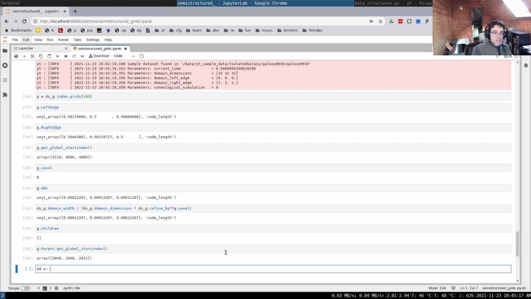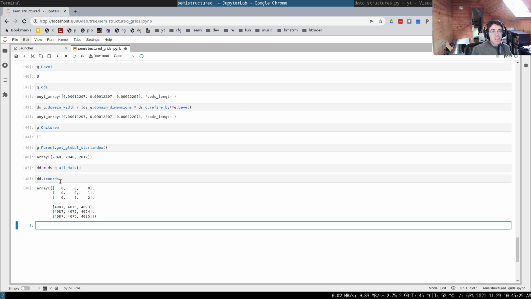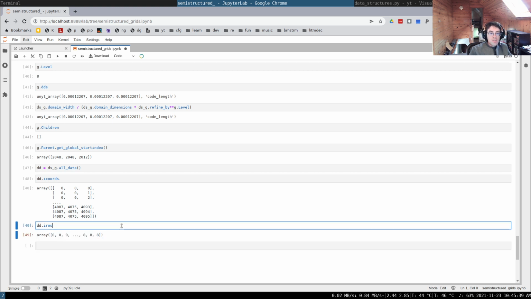So let's say we've got dd equals dsg.all-data. We can access dd.iCoordinates, and that gives us the coordinates of every single value in integer positions inside that data object. But that's useless to us without also having the resolution value. So this has the same shape as the first dimension of this, and this tells us how refined it is.